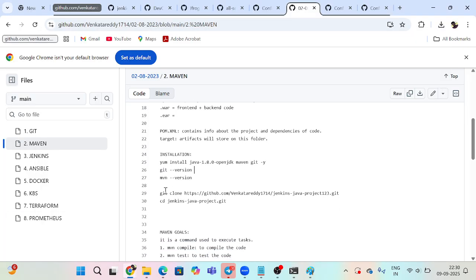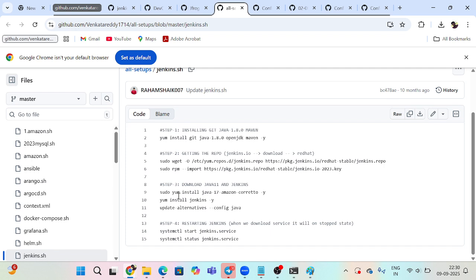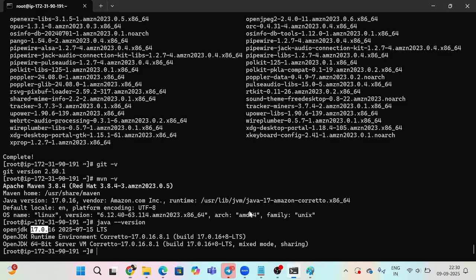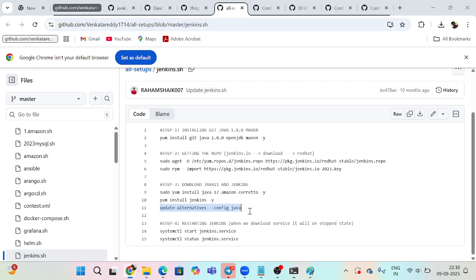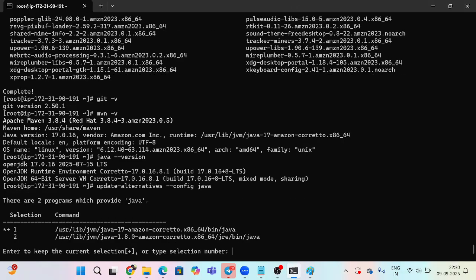How to convert to our normal package here? One command is there: update-alternatives --config java. If we give this command, it is going to update to 1.8.0.